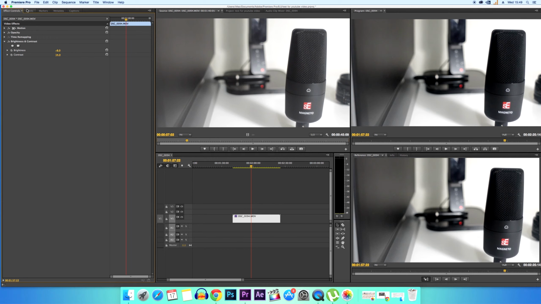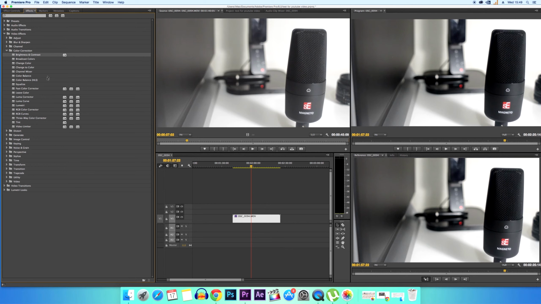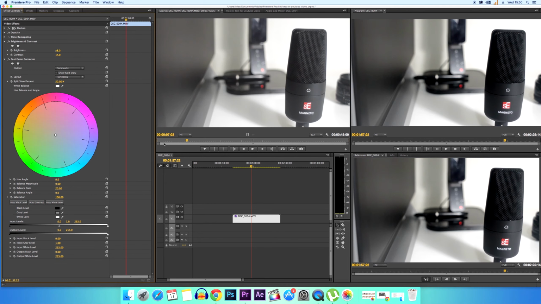I'm going to go back to the effects now, and I'm going to go down to, again, the fast color corrector. Now, for this piece of footage, the B-roll is fairly simple because everything is black. So we have the PC that is black and the lamp that is black. I've also got a pen in the background which is also black, and of course the main subject, the microphone, is black, and you can see off to the right there the lens is also black. And then you have that by contrast on my white desk and my white wall. So everything is going to work really well when it comes to the input levels.